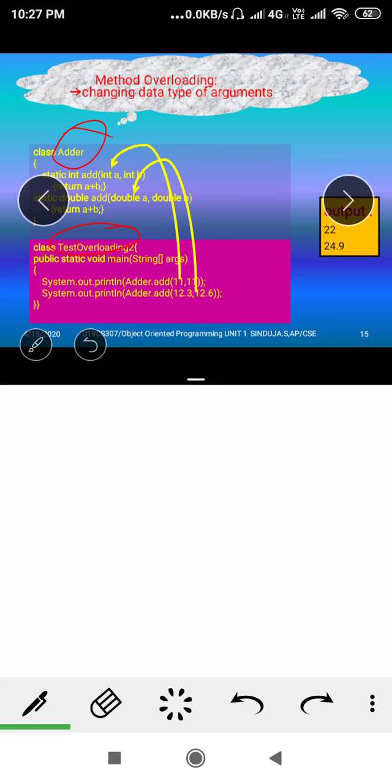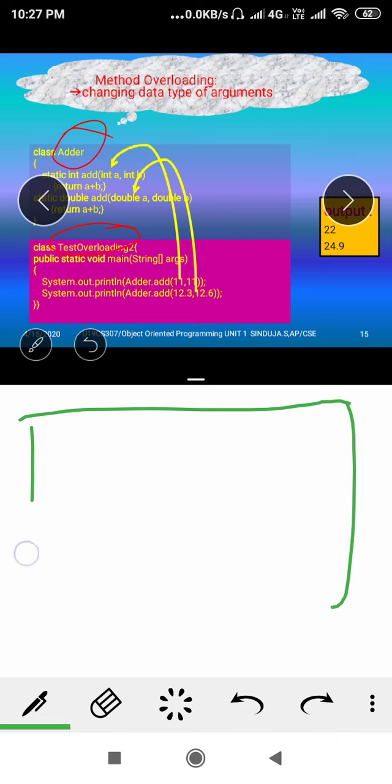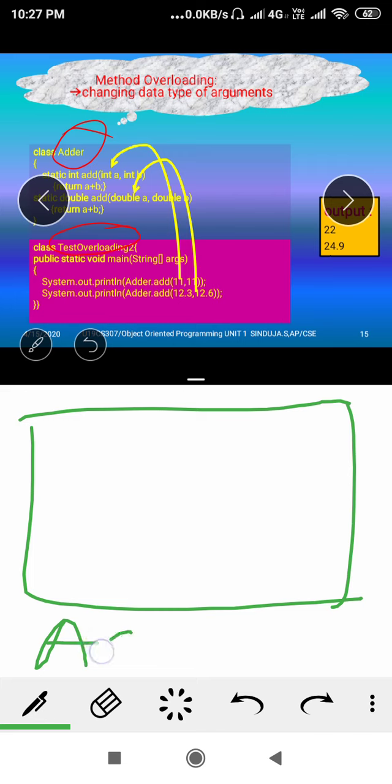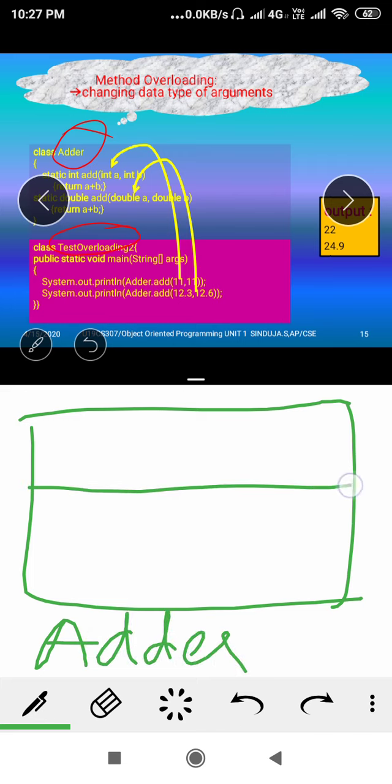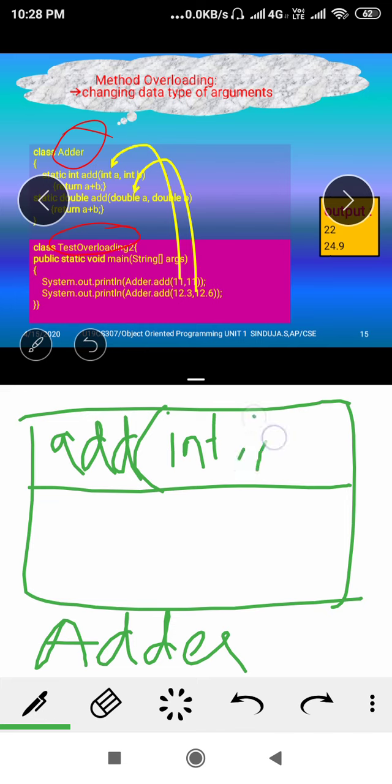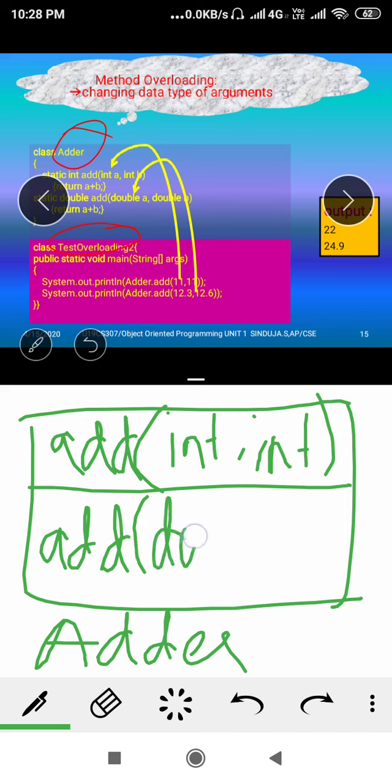Let me draw the structure of the Adder class. So this is my Adder class. The Adder class contains two functions. One is add with integer arguments, and another add contains double data type.